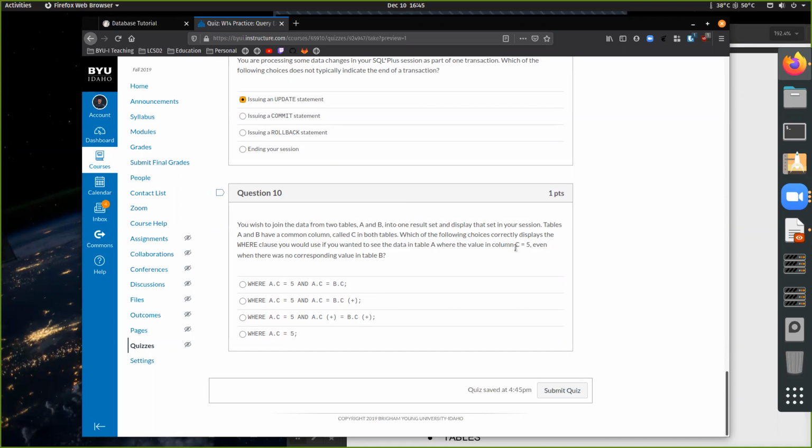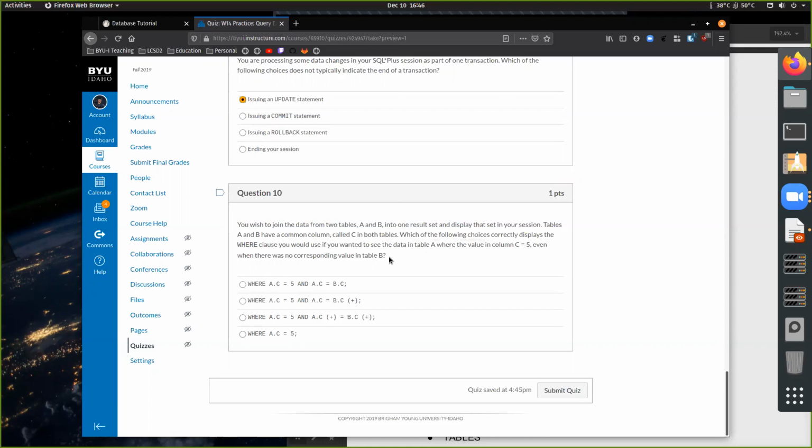You wish to join the data from two tables, A and B, into one result set and display that set in your session. Tables A and B have a common column called C in both tables. Which of the following choices correctly displays the where clause you would use if you wanted to see the data in table A where the value in column C is equal to 5 even when there was no corresponding value in table B?